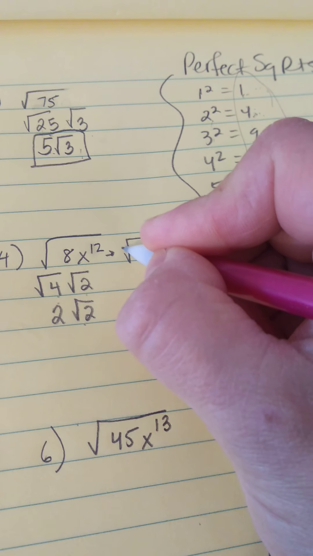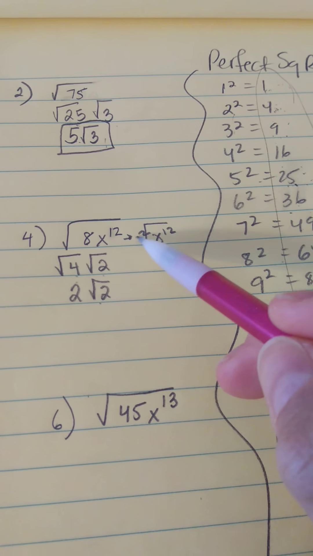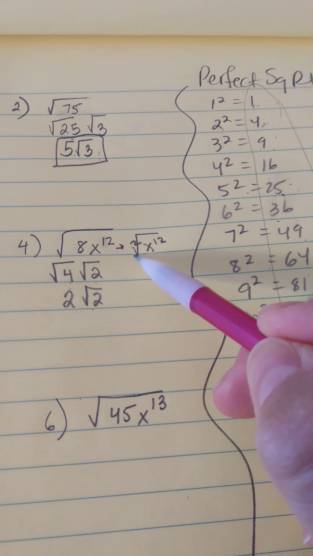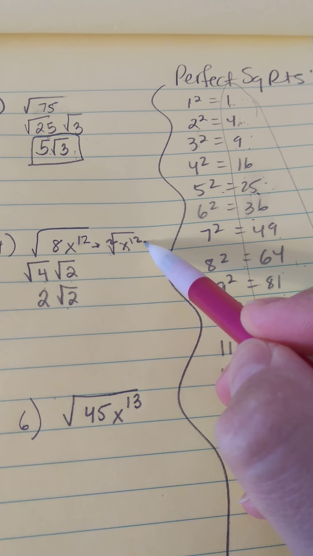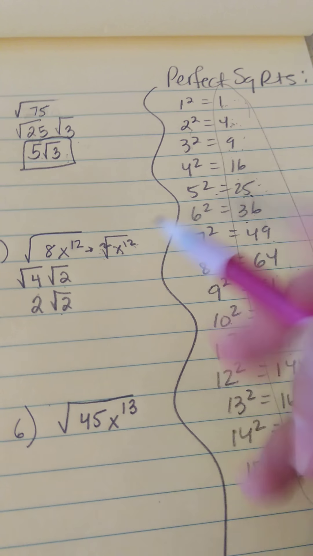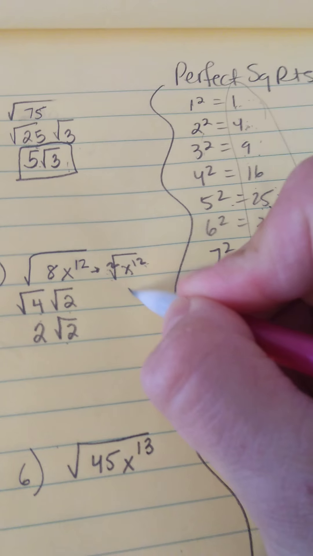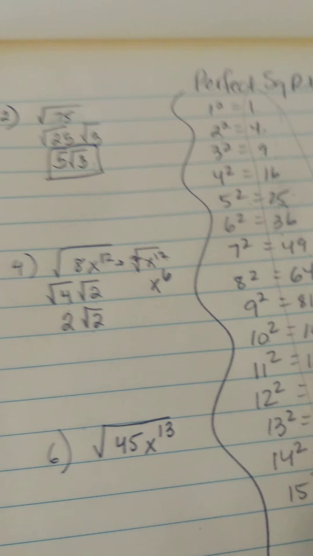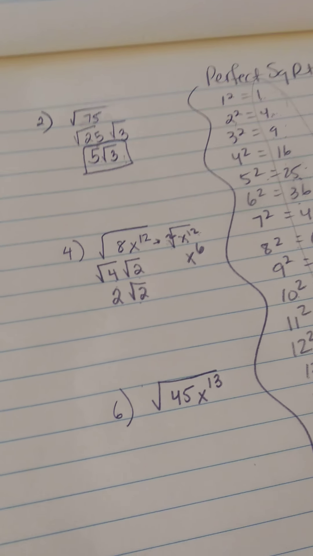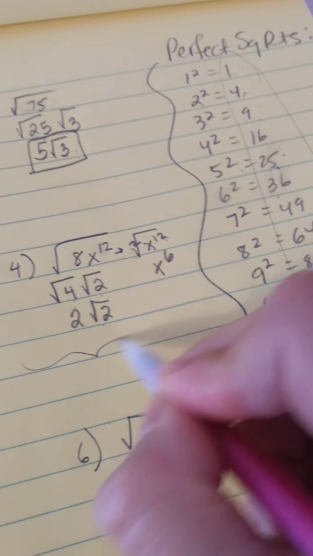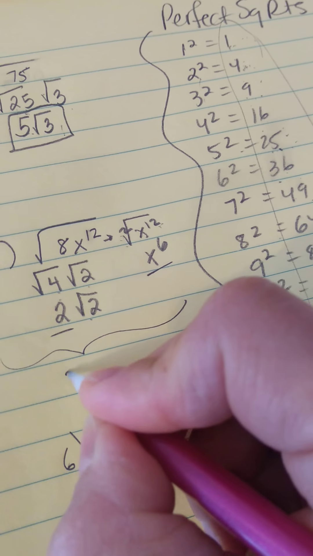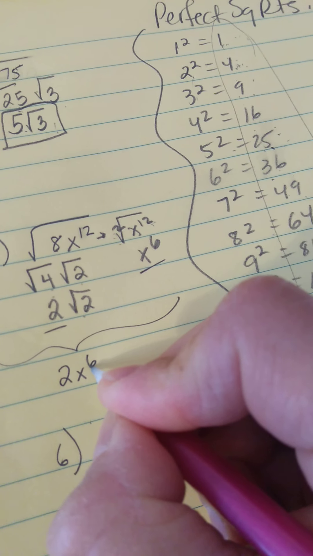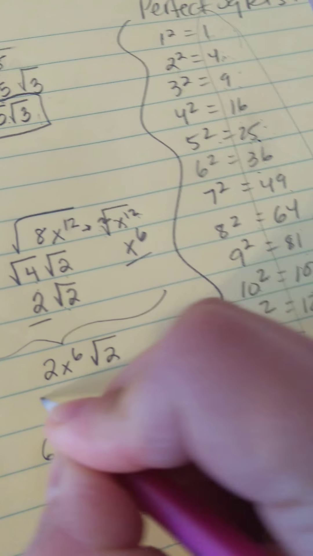Now with the square root of x to the 12th, this is a 2. The index, it's called, is 2 because we're dealing with square roots. You divide this number into the given exponent. 2 divides into 12 six times evenly, it's done. No remainder, nothing else to worry about. So you put everything together. The guys on the outside, the guys not under radicals, go next to each other, and then whatever's under the radical stays.